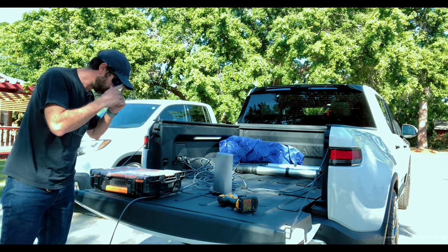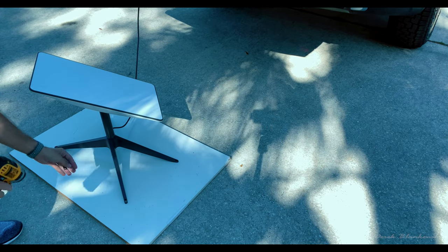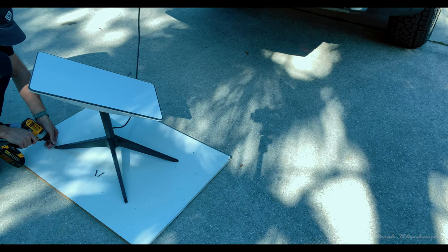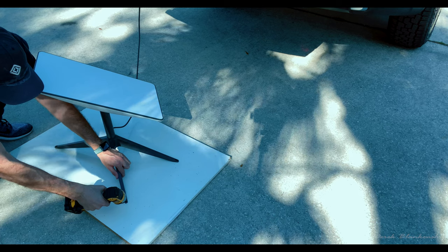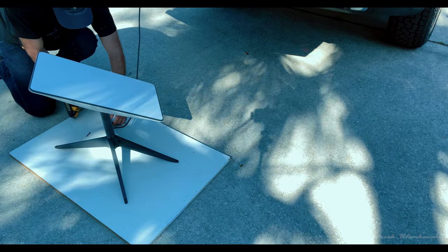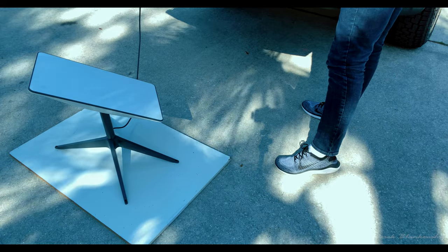It took forever — this is my first time doing it. I'm going to fasten the Starlink to this piece of wood using drywall screws. It's kind of like MDF — I just found it in the garage. I'm putting the screws in at an angle because the last one was too steep and lifted the wood up. I don't want anything coming out the back of the truck and scratching it. This little trusty impact drill is one of my favorites — alright, got it in.